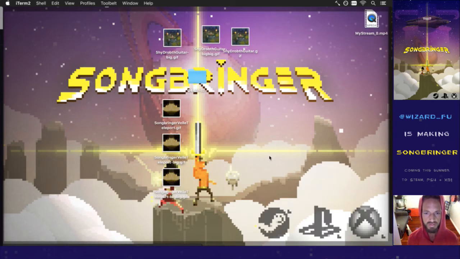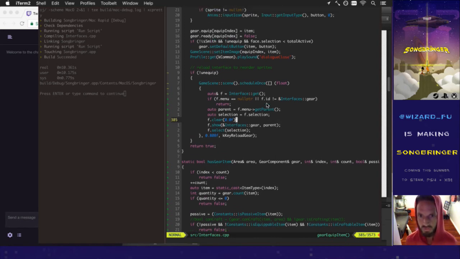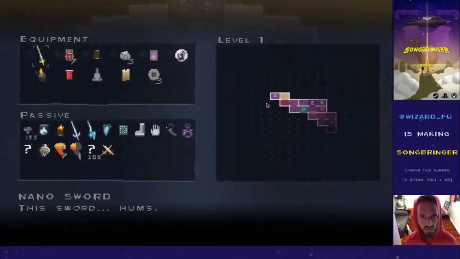Today's like the 500 and 600 and 700. 560? 570? I don't know. It's been a lot of episodes making this video game so far. Almost this is the third year. But what I'm working on today is the menu. For years, actually, the last year and a half or so, I've looked at this menu and gone, well, this could be better.